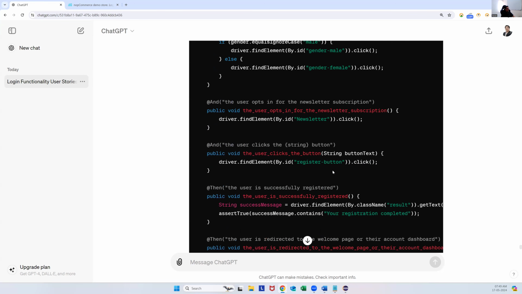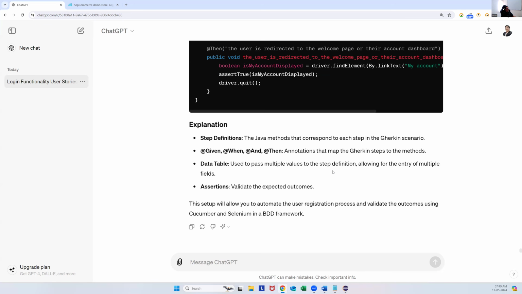Okay. Right. So we cannot create the entire framework directly, but we can create framework components individually. We can create page object classes separately, and utility files also we can create. Test cases also we can create. Configuration files also we can create. We can create them separately and then combine them into one framework. That's how we can do that.